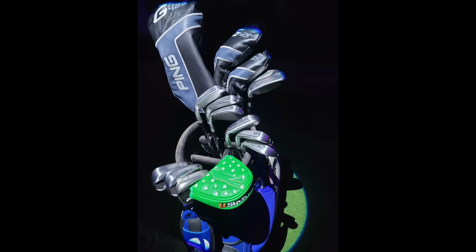I had those as my clubs earlier this summer, and I played lights out. I think I shot 78 at Streamsong, a very tough course, with 3 birdies. I could go on and on about the Stealths. Love those irons. Great pick, Kyle. He's got the sand wedges, his Acuity 52 degree, and his putter is an Affinity. Excellent, excellent, forgiving bag. A great bag if you're just getting back into the game, Kyle. And for all of you folks who need that forgiveness, that combination of Stealth irons, Ping G425, wow.